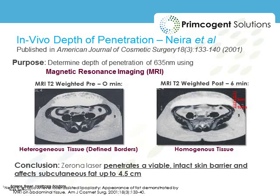output parameter, what we see is that the once ill-defined borders, the utter chaos or disarray within the subcutaneous layer, is no longer evident. There's been a coalescence of tissue, meaning the fat cells have basically merged to create this uniform pattern. But we know what's ultimately taking place. We're treating the fat cells. The fat cells are releasing their intracellular contents, their intracellular lipids, and the cells are collapsing in. So the once defined parameters or borders due to the enlarged fat cell are no longer evident because the fat cells have collapsed in on themselves. So this creates a homogeneous appearance, meaning a defined border appearance. And that's because there's this coalescent effect.